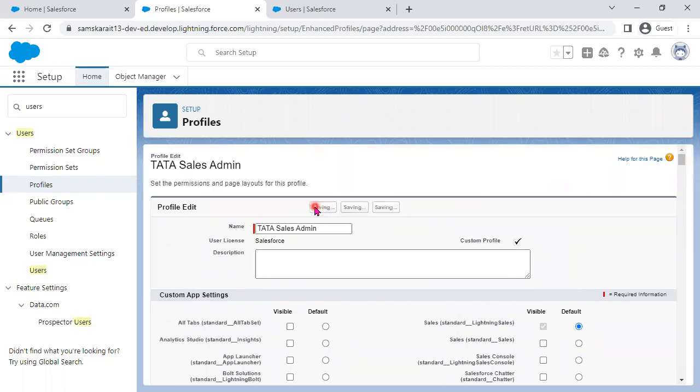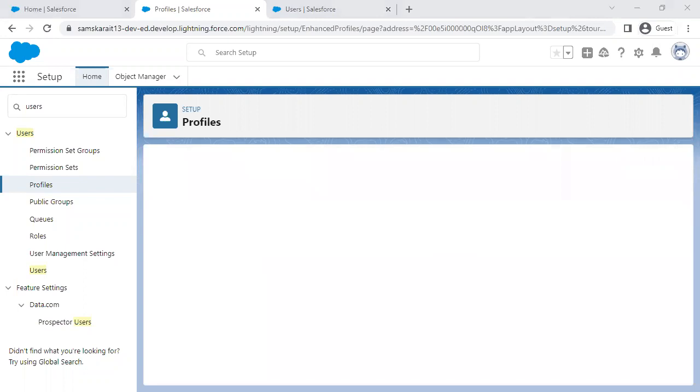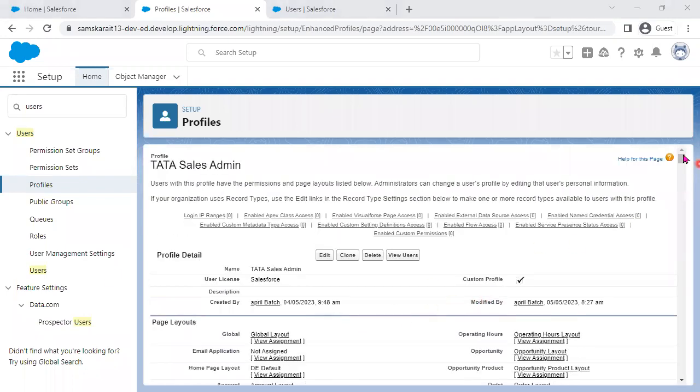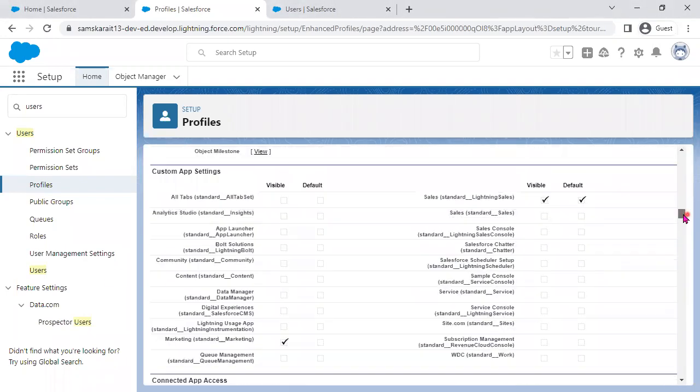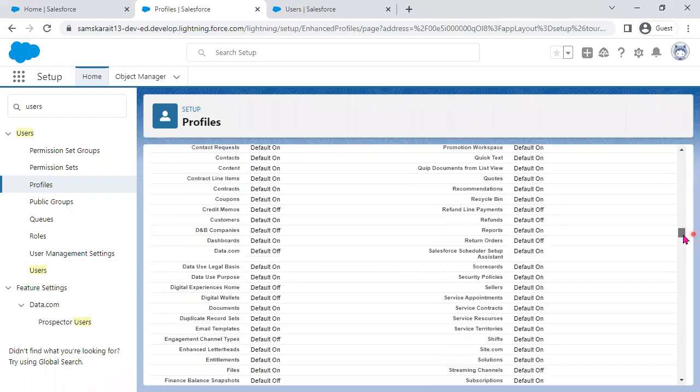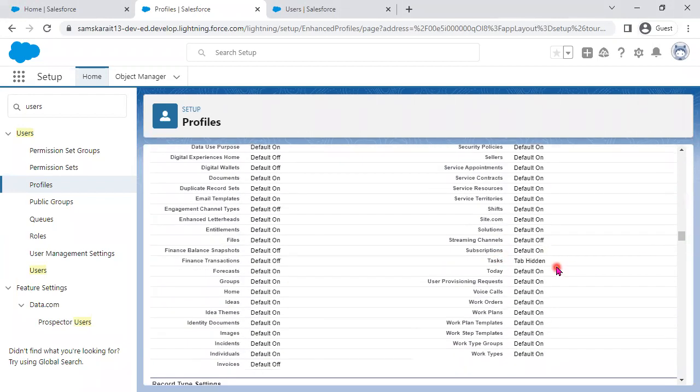Now click on save. When I click on save, it takes some time. So now the task is tab hidden. That means it will take out this task from the navigation bar as well as the app launcher. Tab hidden is basically removed from the app launcher as well as the navigation bar.